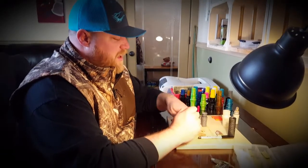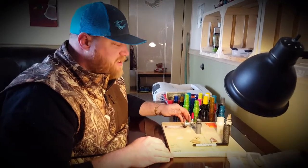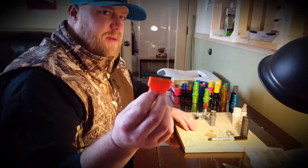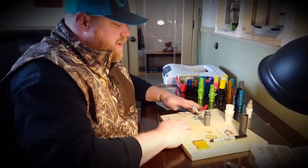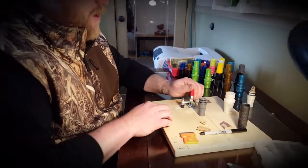So we can talk about shaving reeds a little bit because there's a lot of mystery behind it, and sometimes people get a little hesitant on how it's done. There's a couple different ways. You can lay it on a flat surface and get a window scraper or a razor blade and scrape. I've also seen people use these little locks. You can get them at any wood store, and you push down on it, lock it in, and shave it. So it's holding it for you.